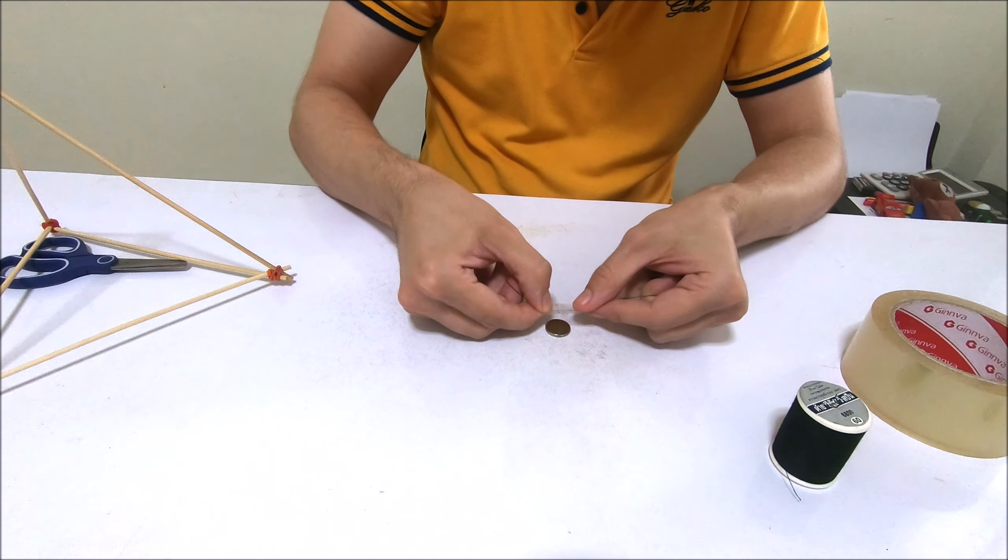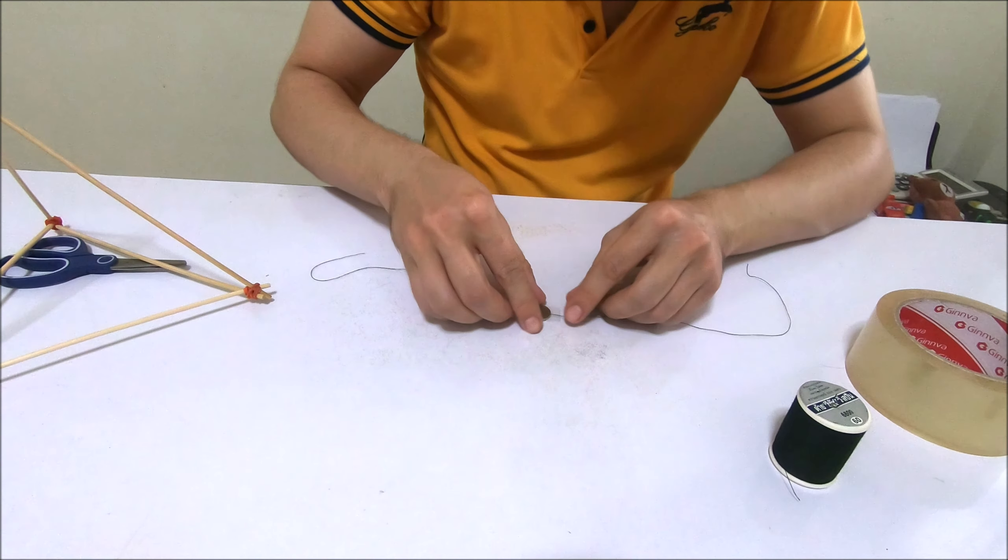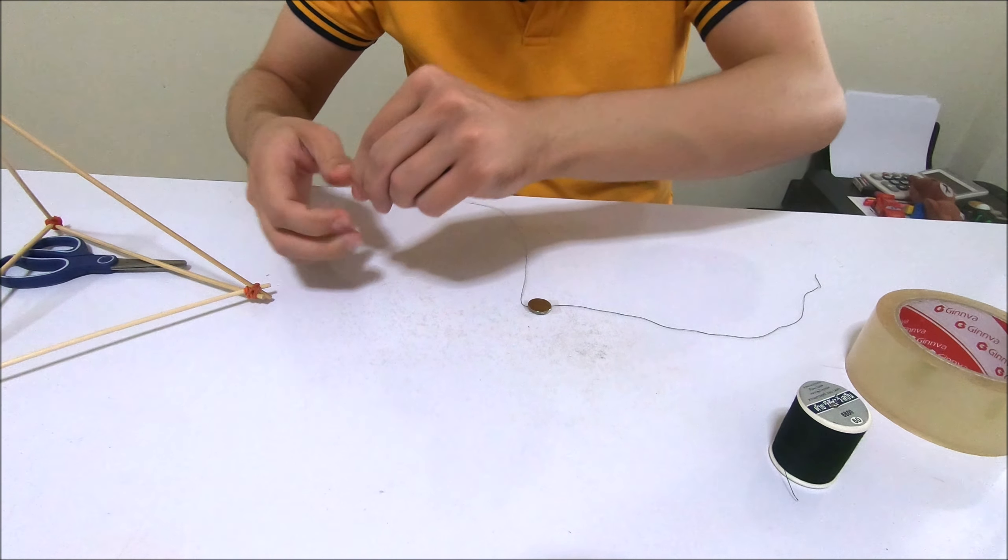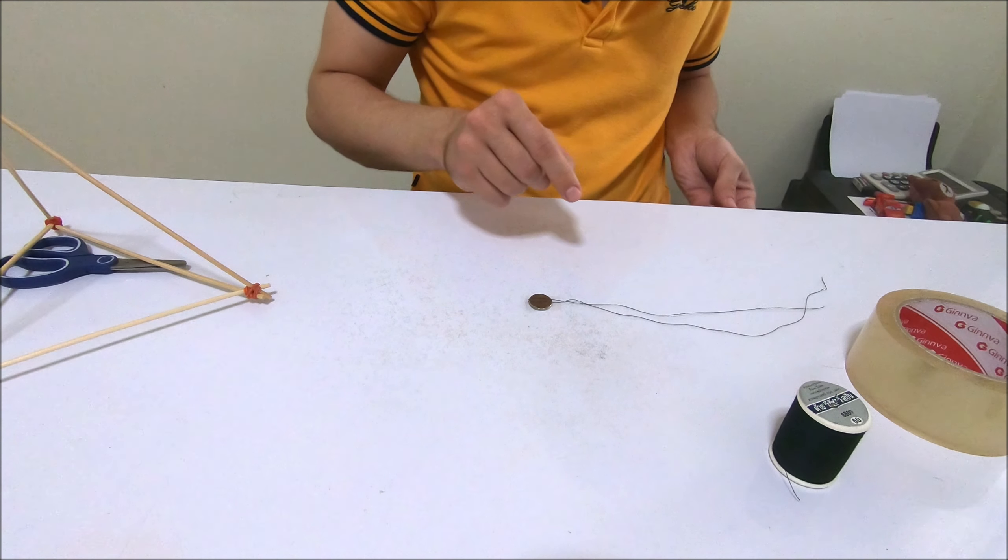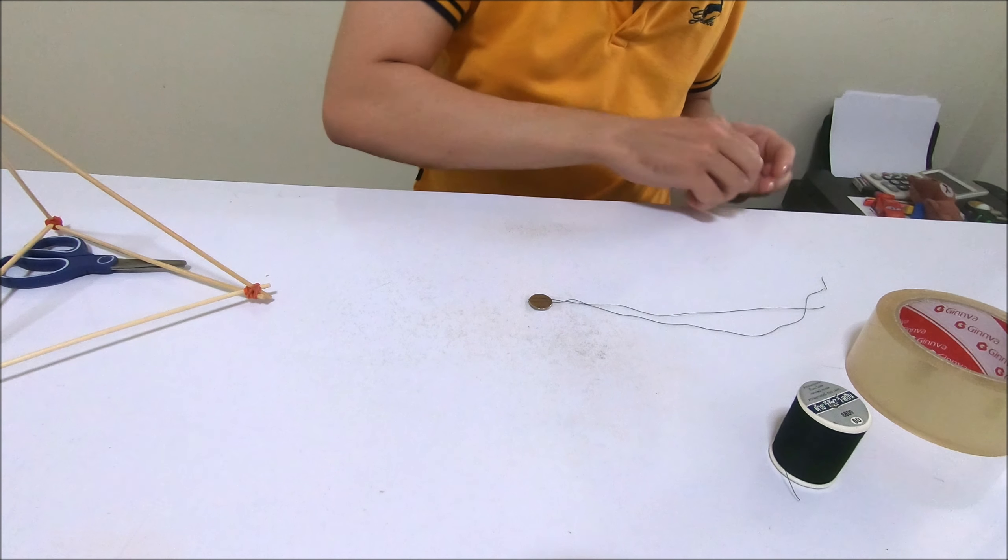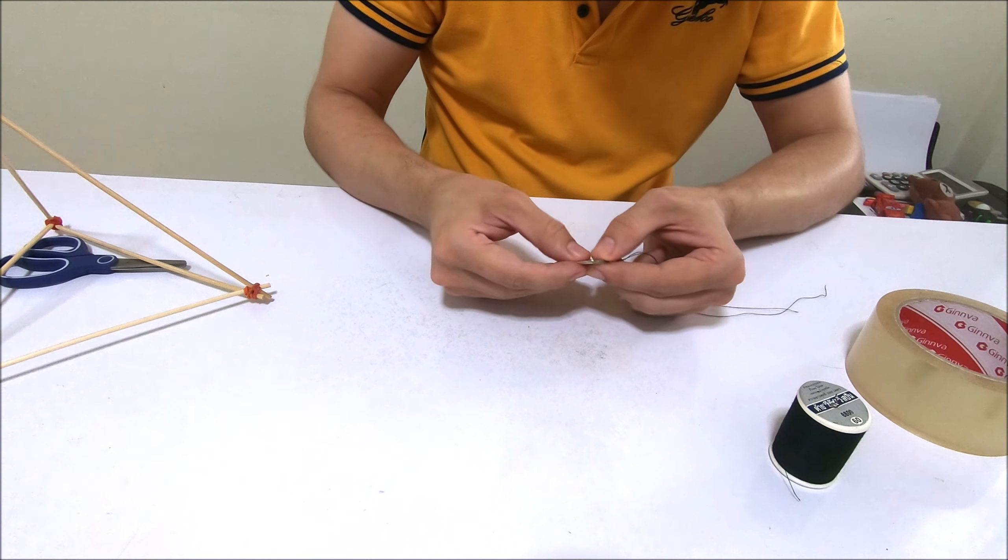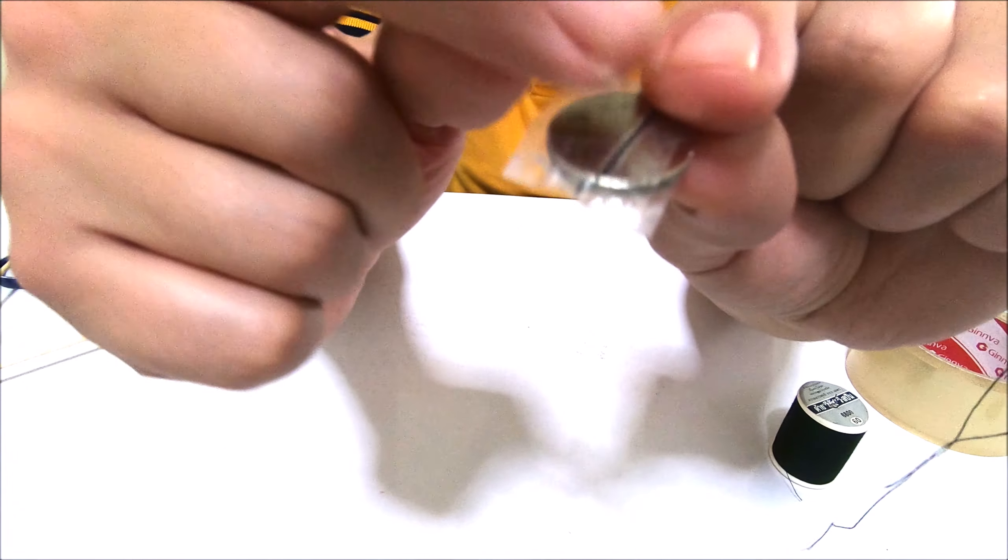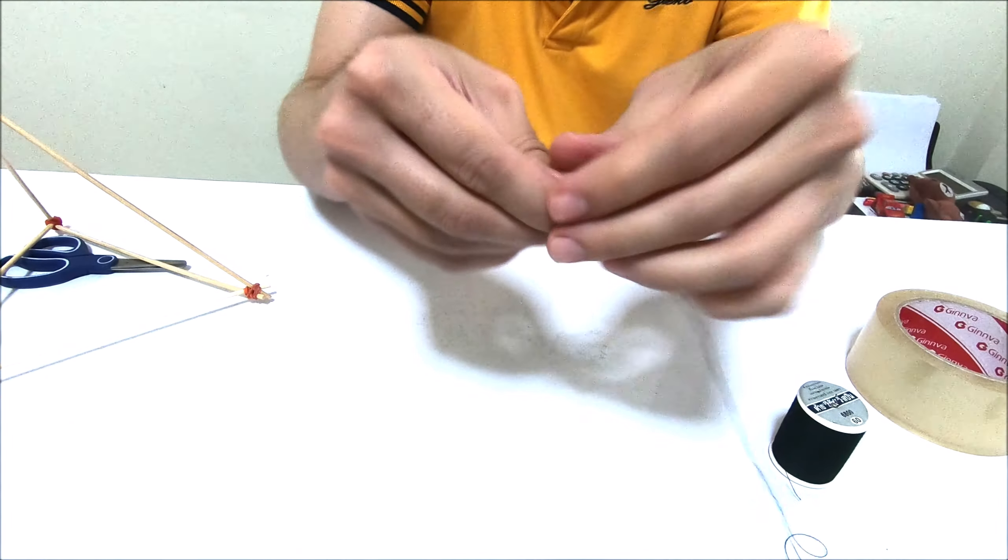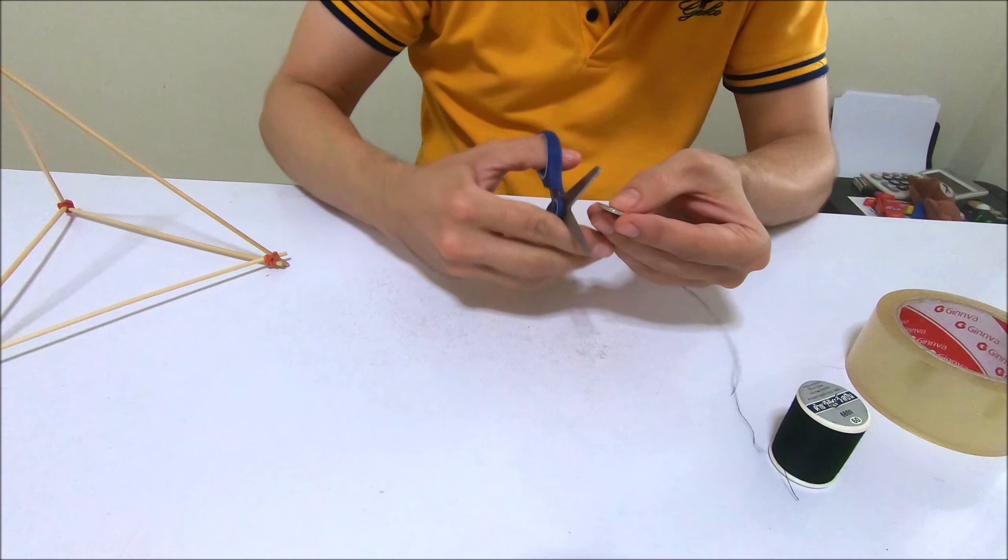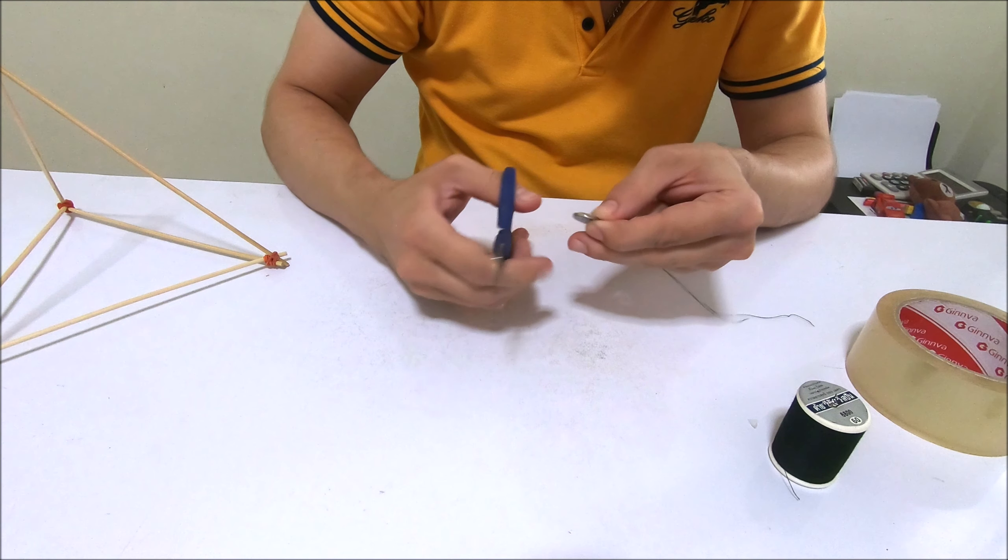And then what I'm going to do is find about the middle of this length of thread. Try to show it to the camera so you see it. So put a piece of tape—I already prepared some pieces of tape here. Put that thread into the middle of this piece of tape, hopefully it sticks, and then attach it to the magnet like this. And then flip it over, and then fold the thread over the magnet so it goes through the middle of it again. Get another piece of tape.